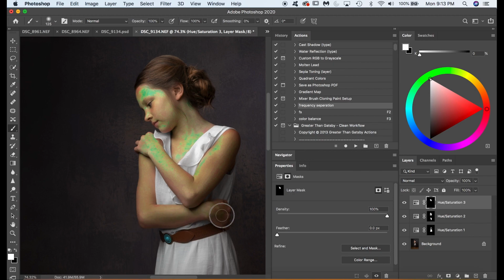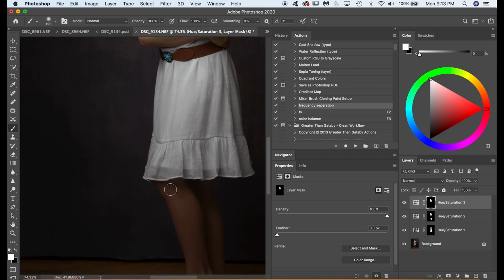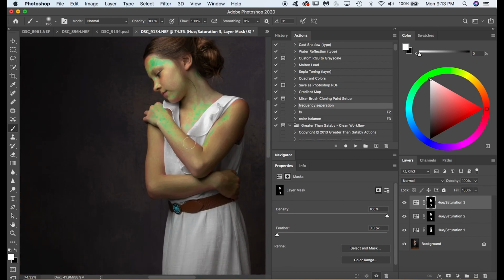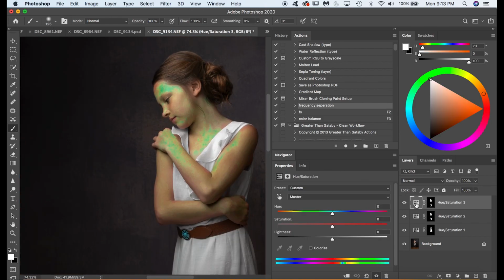Okay. So just go over those areas. I don't know if there's any down here, maybe a little bit. All right. So now that we got that covered, we'll go back in here and, since I moved this slider, it actually changed it to yellows. So now we pull it all the way back, and then instead of going to the right to make it more yellow, we're going to go left and make it more red to get it to match more with what we just did.